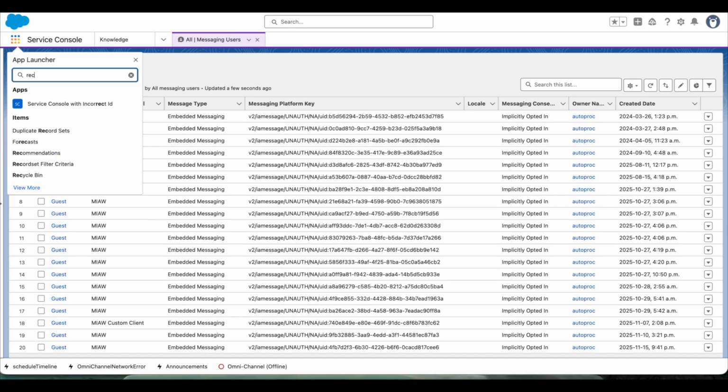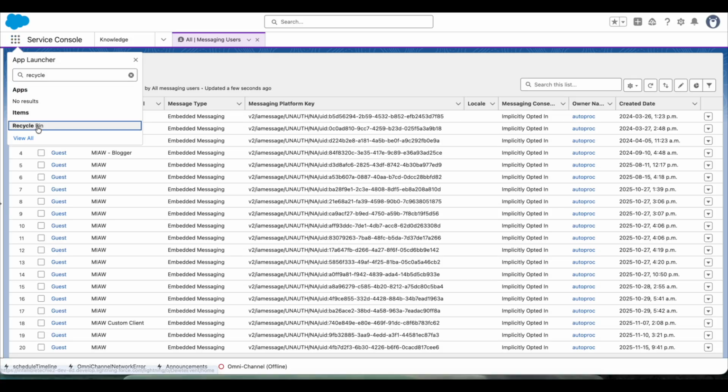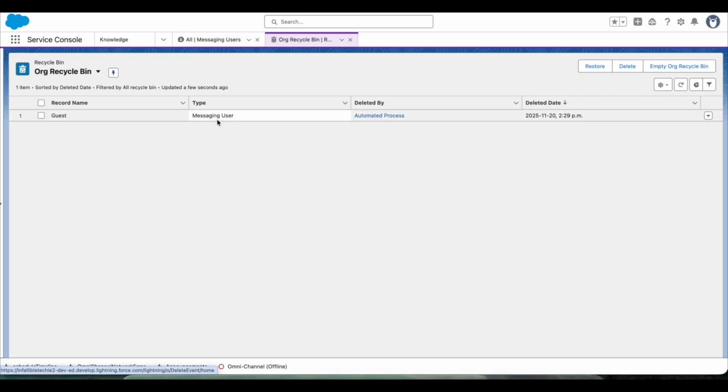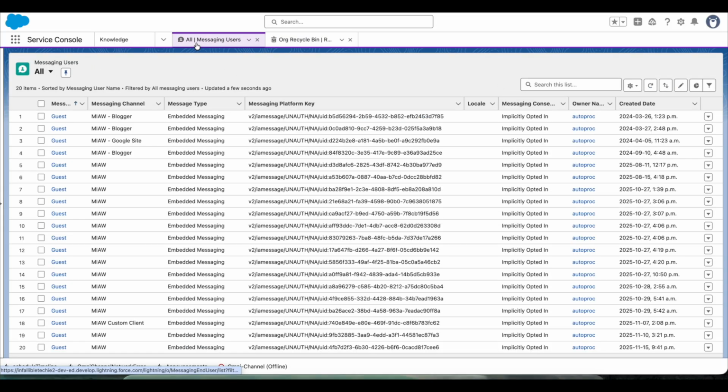One more thing is, if you go to recycle bin, you should be able to see the one which got deleted. So the deleted date is today, 20th November 2025. So even here if you refresh, you should see that it will take some time. It is not a synchronous job for the deletion request. It will take its time, so kindly wait for some time, and then you should be able to see the deletion.